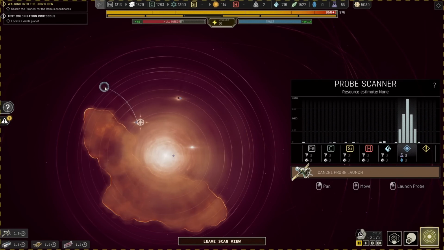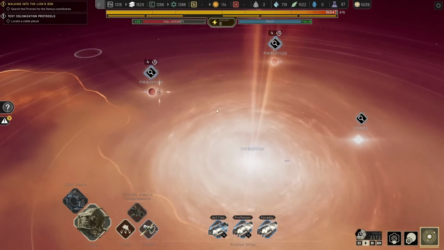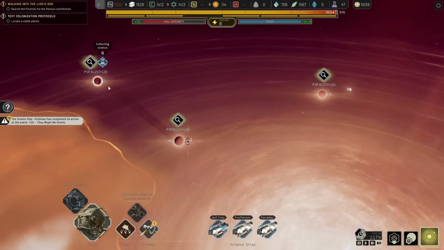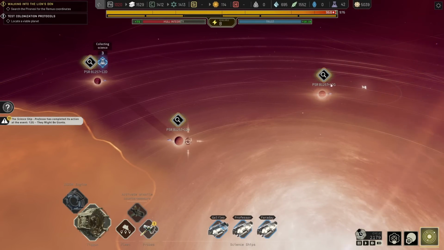Where are you, point of interest? Here. So that I can use my ships. Okay, we did find another one there, and we finished these two missions.